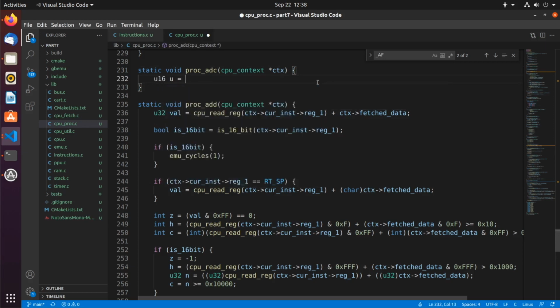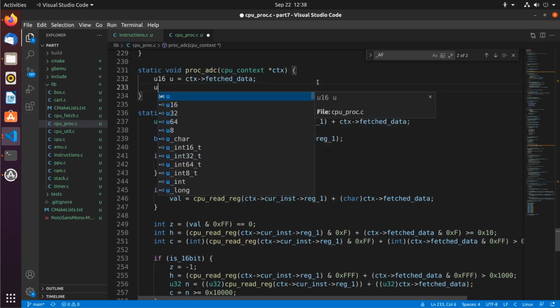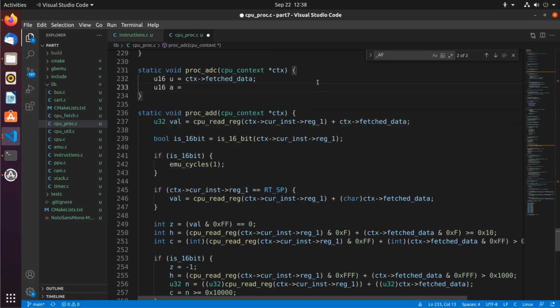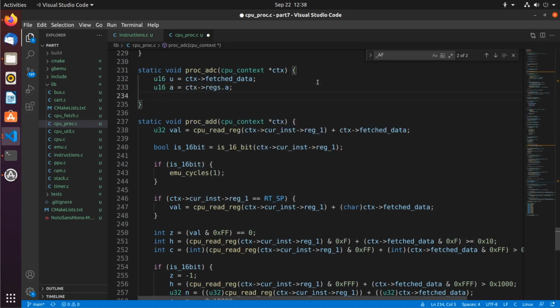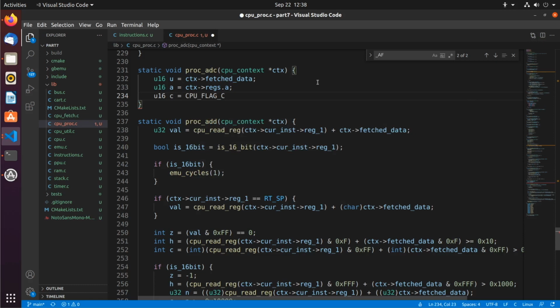So we're going to use U16 as the value here because these are all going to be 8-bit instructions. So just setting up our values here. Just to make it a little easier to read, I'm going to use these temporary variables.